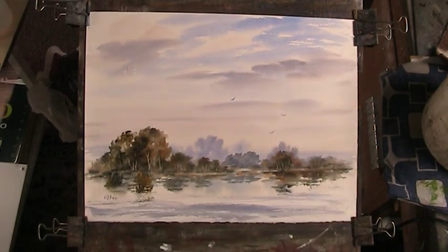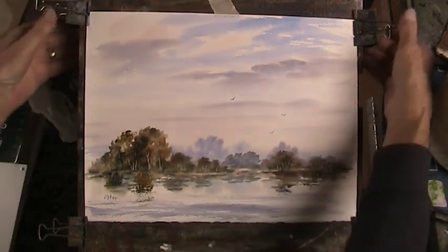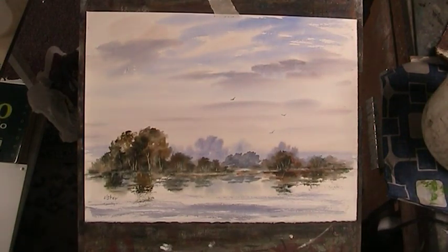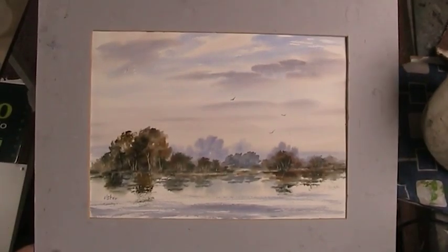Right, we'll put it in a mount and have a look at it, see what we've done. I think the blue mount for that. Alright, there we are. Keep the horizon fairly straight.